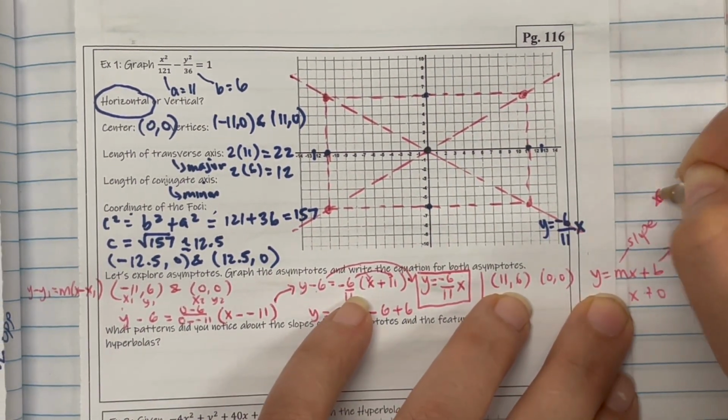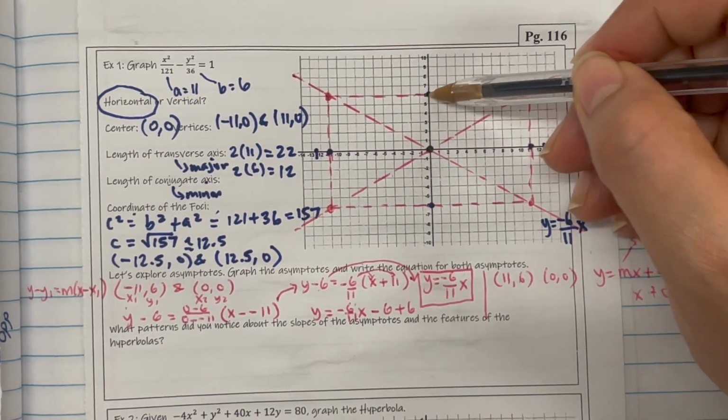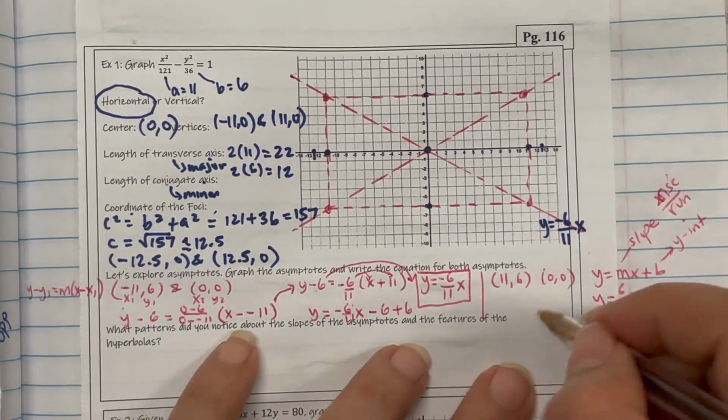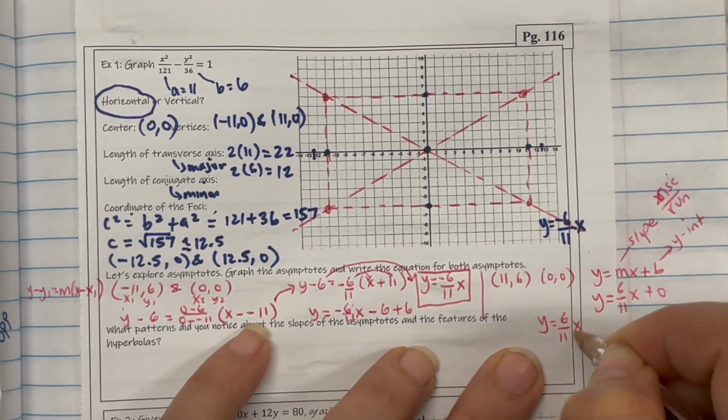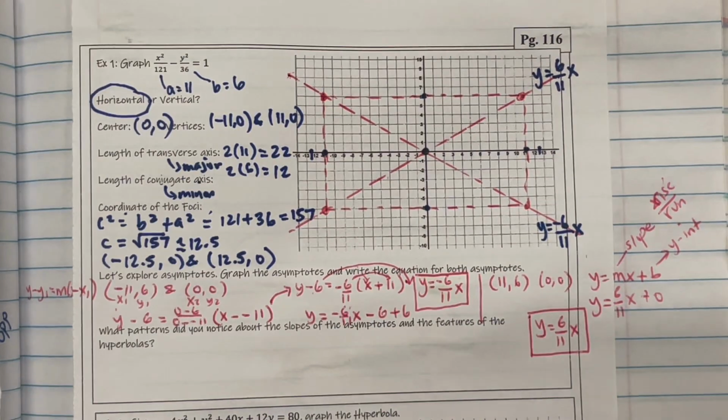And then the slope, which is rise over run. So I'm going to rise from 0 to 6. And then I'm going to run 11. So my rise is 6, my run is 11. And simplifying that, you're just going to get y is equal to 6 over 11x. So whichever one your preference is, use that. All right, so I'm just going to label the two diagonals.